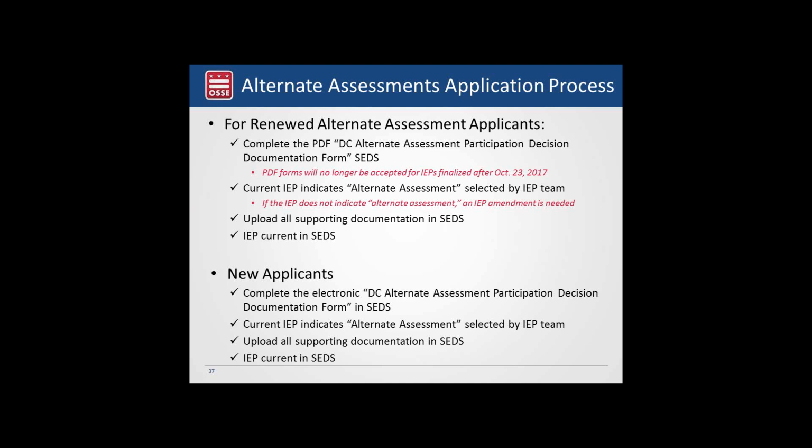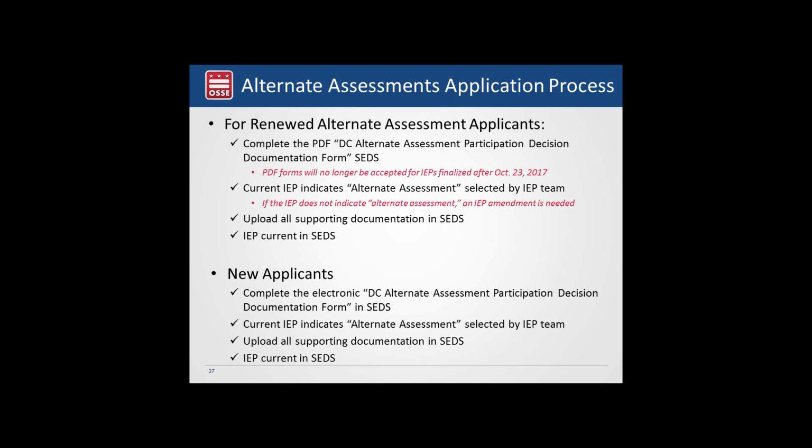Just to add clarity so there's not any confusion, that PDF worksheet with the criteria that Michael reviewed with you today, with those questions about their learning, that criteria is not changing. What is changing is that instead of downloading, filling out, scanning, and uploading the worksheet back into SEDS, you will now just answer those same questions embedded in the SEDS process as you're doing your annual IEP review. That's going to go live on October 23rd. That's why we say we're not allowing that worksheet as a PDF upload anymore after the 23rd, because at that point you will simply answer those same questions embedded in the IEP process in SEDS.